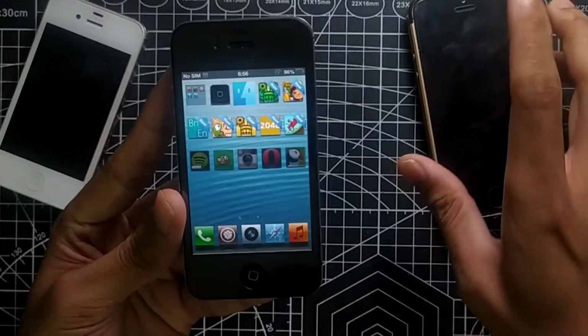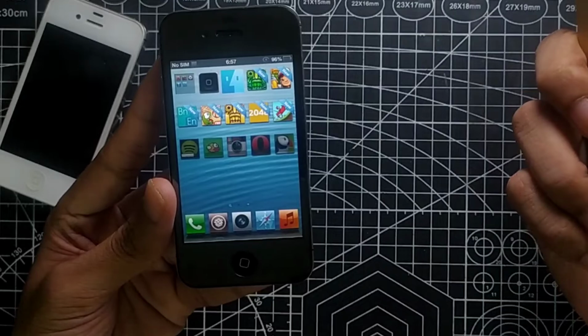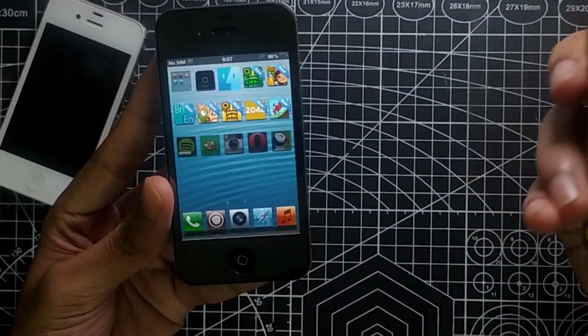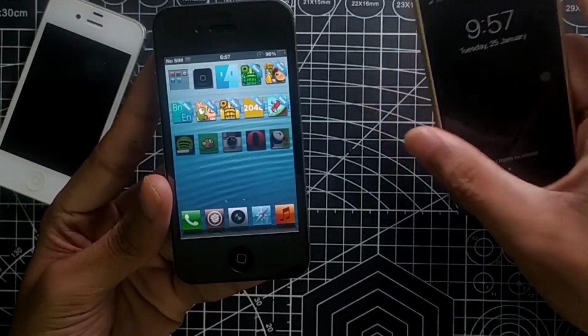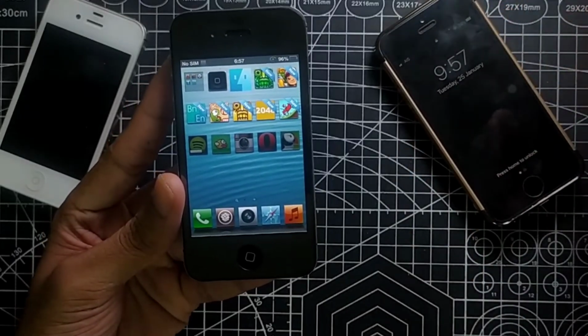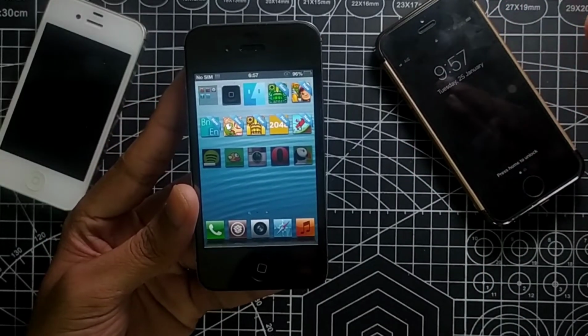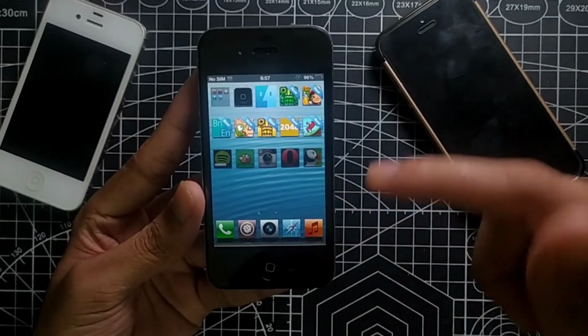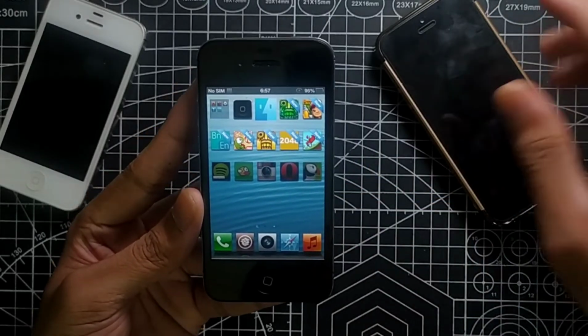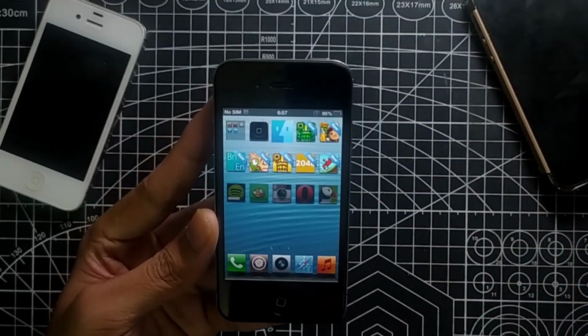If you have another phone from your friend or your parents or whoever, you can log in with your Apple ID and download the apps you need for your iOS 6. Then you can go to the purchased list and download those apps. Otherwise there is no way to download them.